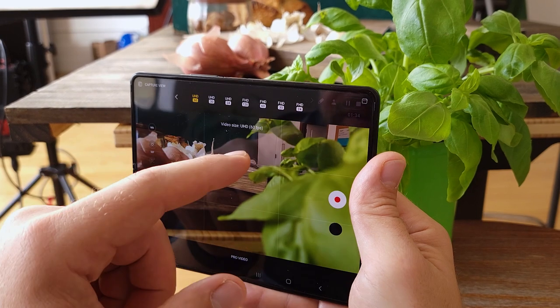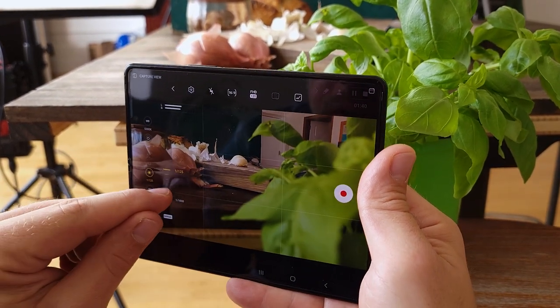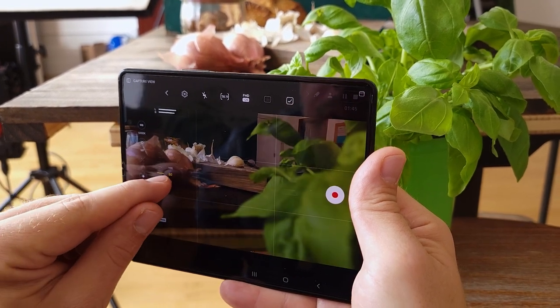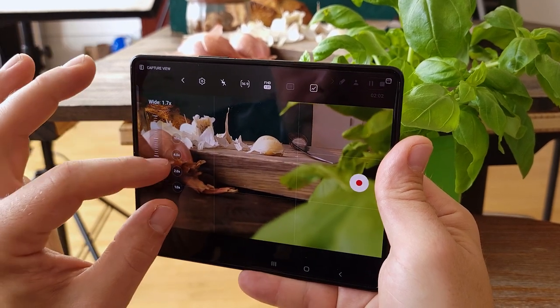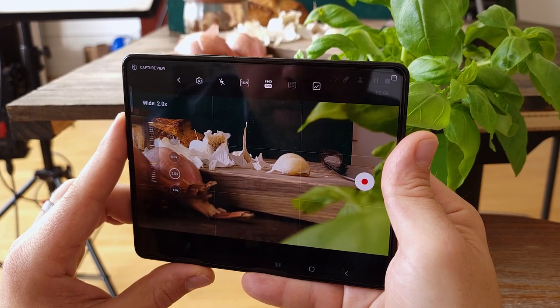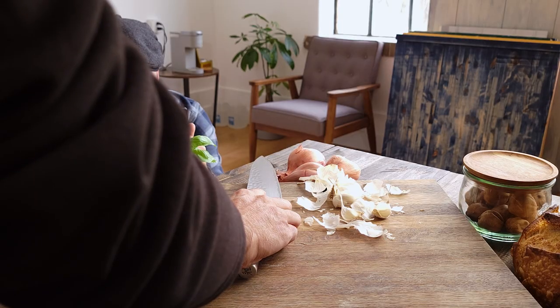I'm gonna record this in 120 frames per second, full HD. Shutter speed to 1/250th, and ISO 100. Then I'm gonna zoom in here to 2.0. And we got a pretty good composition for daring to smack that garlic. 3, 2, 1, hit it.